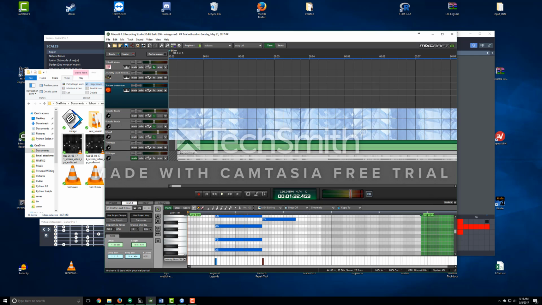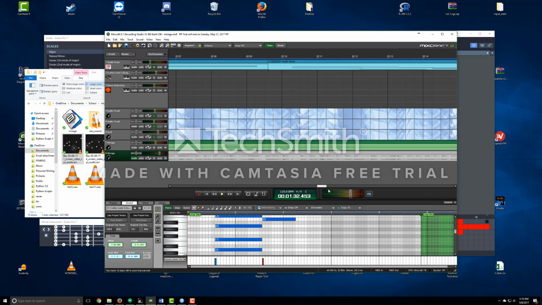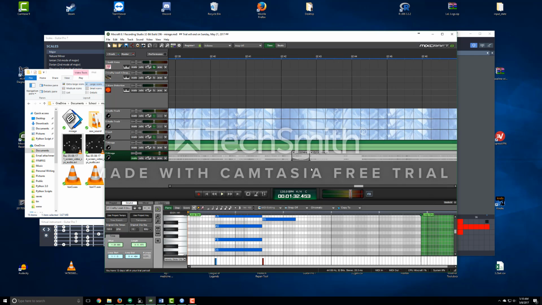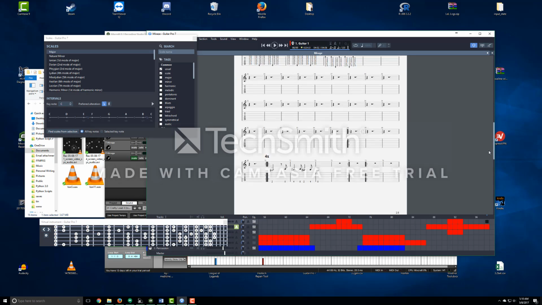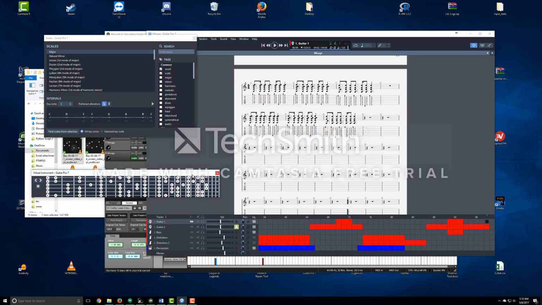So this is the track that actually has the Guitar Pro MP3. This track is muted because there was a little error in it. I guess it's a good thing that I kept it in and muted so that I could bring it up for this video, but there was a note in here and I didn't notice that I put an effect on it.